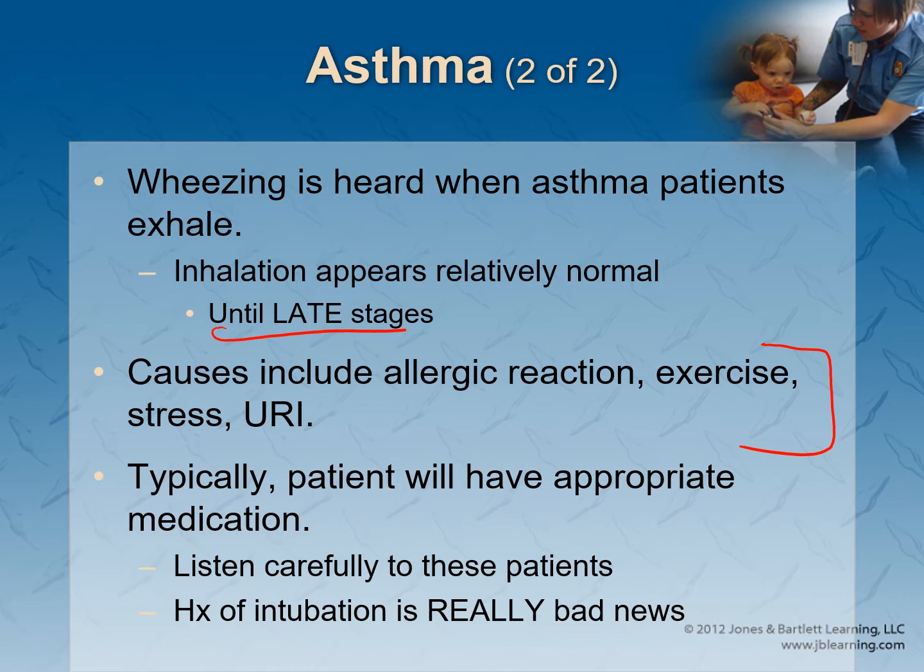And if you ever have an asthma patient that tells you they have been intubated for their asthma before, it doesn't matter how they look when you get them, you need to be calling for a paramedic, and that hospital needs to be ready for airway management when you arrive, because that tells you that their body, when it gets into one of these asthma reactions, it can get bad enough that they end up needing a breathing tube and to be put on a ventilator. And these patients are extremely tough to manage when they're on the ventilator for reasons that are beyond the scope of this class, but you want to avoid intubating an asthmatic patient at all costs. They're very, very difficult on a ventilator.